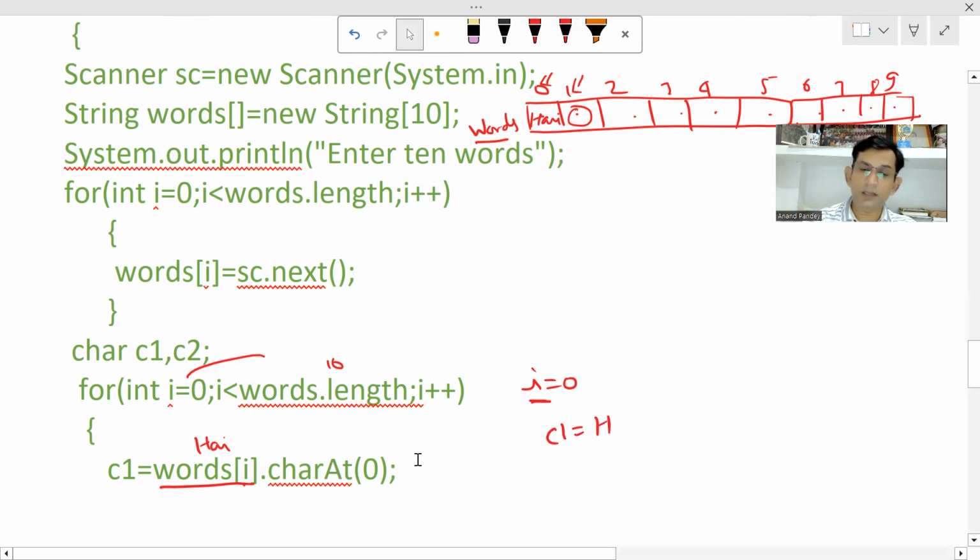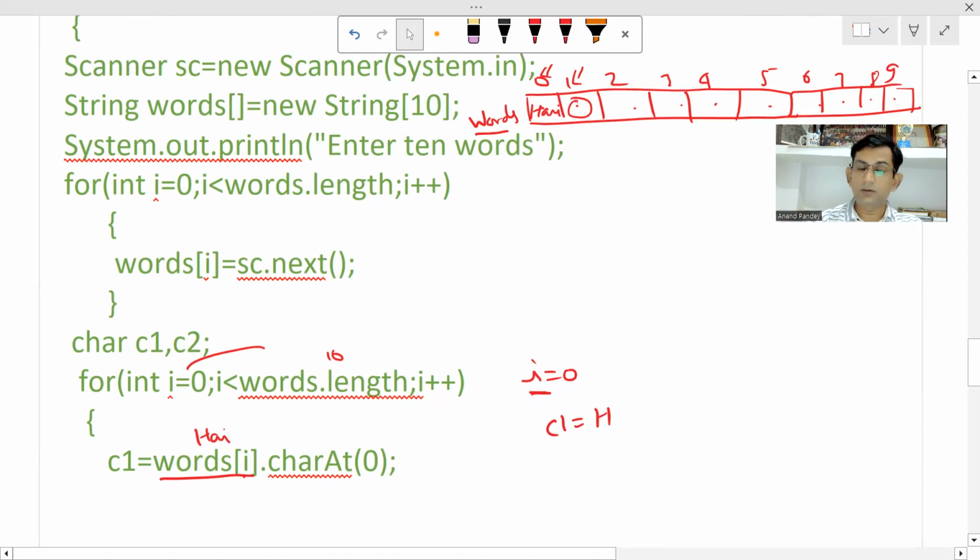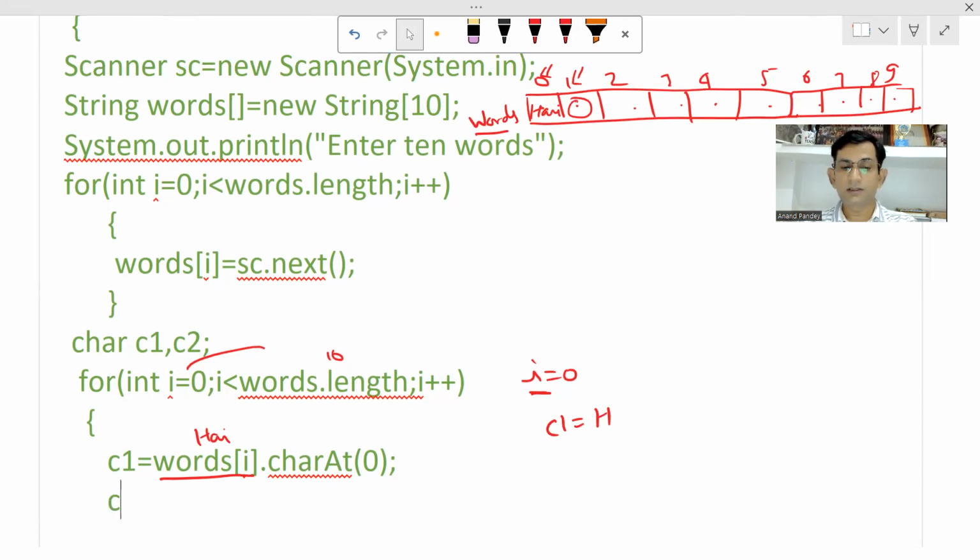And how am I writing? Please watch carefully, don't overlook the things, and try to learn the exact things which you require to write. c2 equal to, again, now we have to extract the last character of words[i].